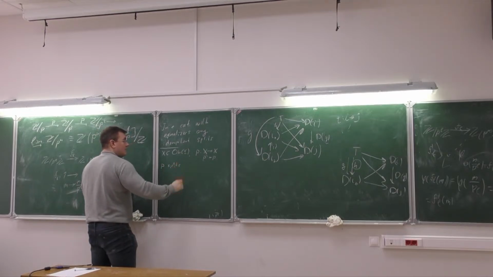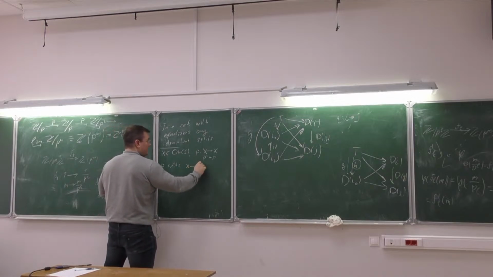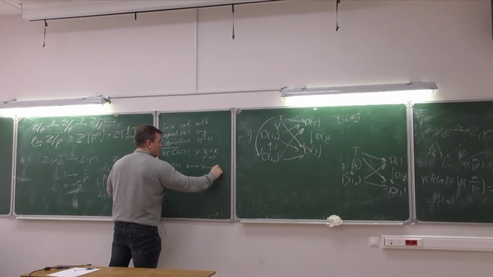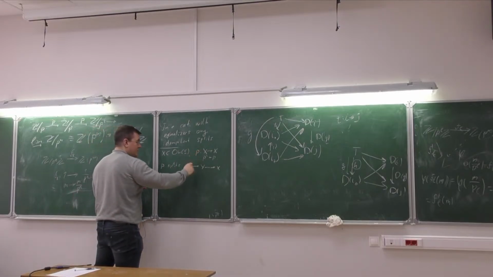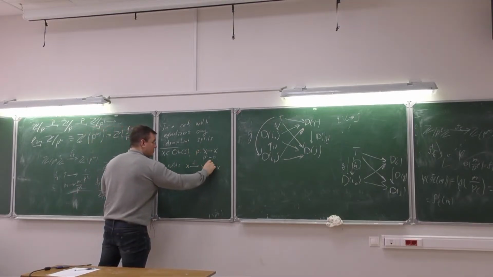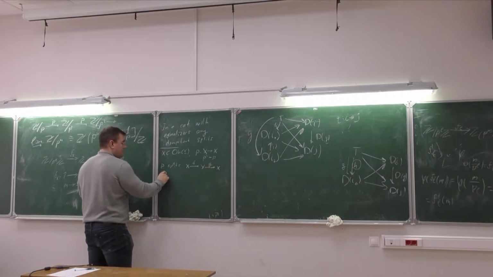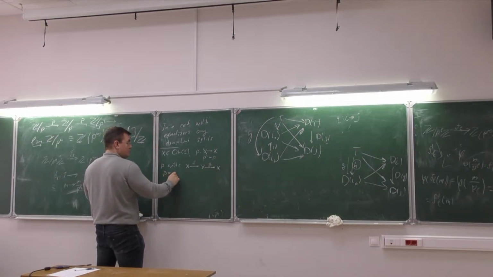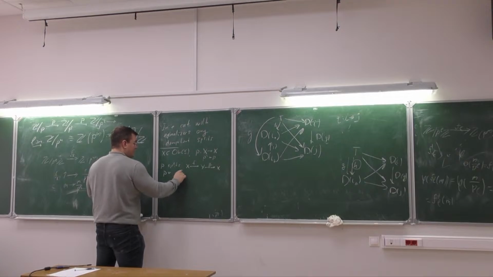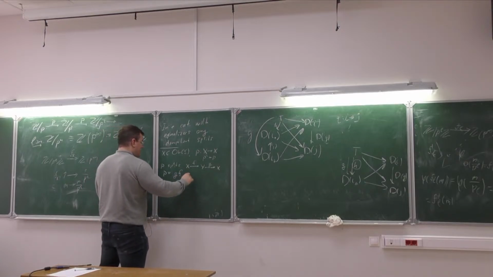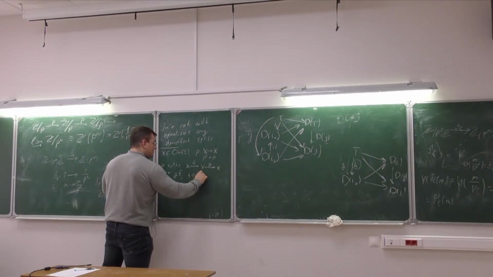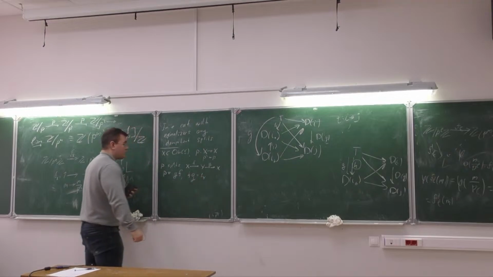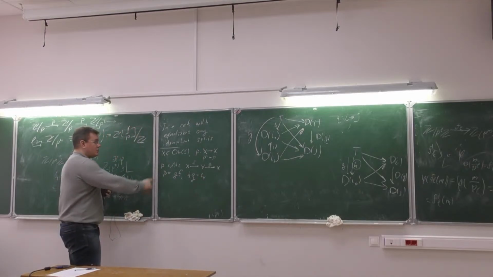means that I can find another object Y, and I can factor this idempotent P from X to X as the composition of two maps F and G. So P is equal to GF. And also, if I take the composition in the other order, first G and then apply F, this is the identity on the object Y. So this is the condition that P splits.